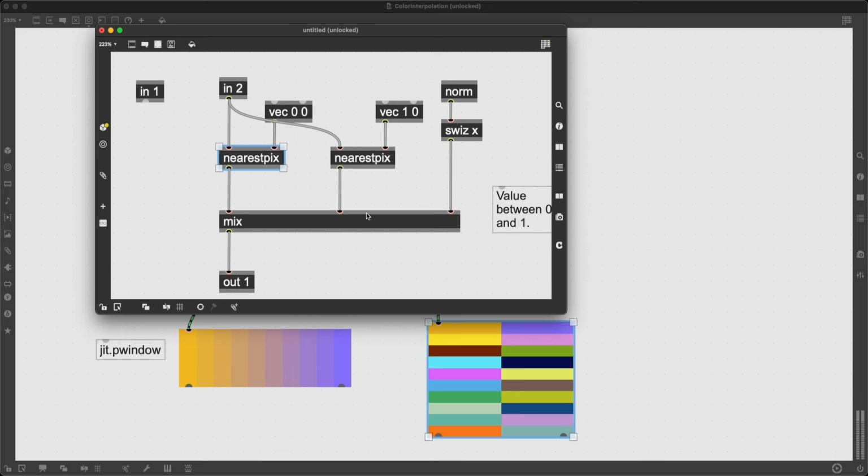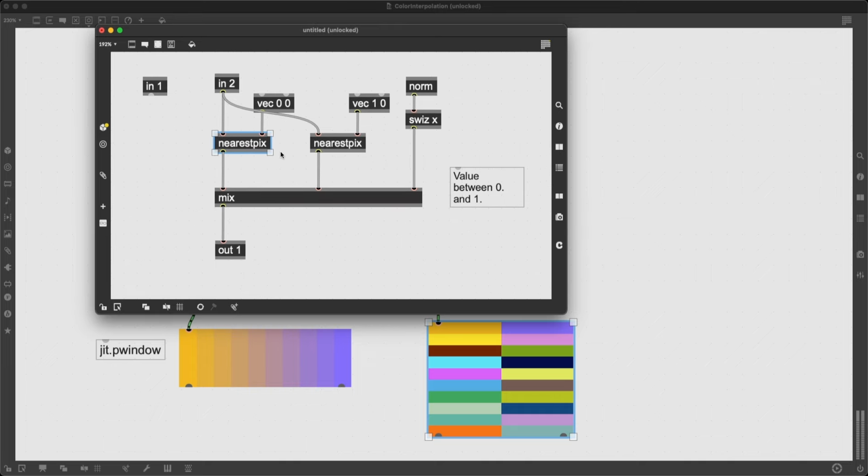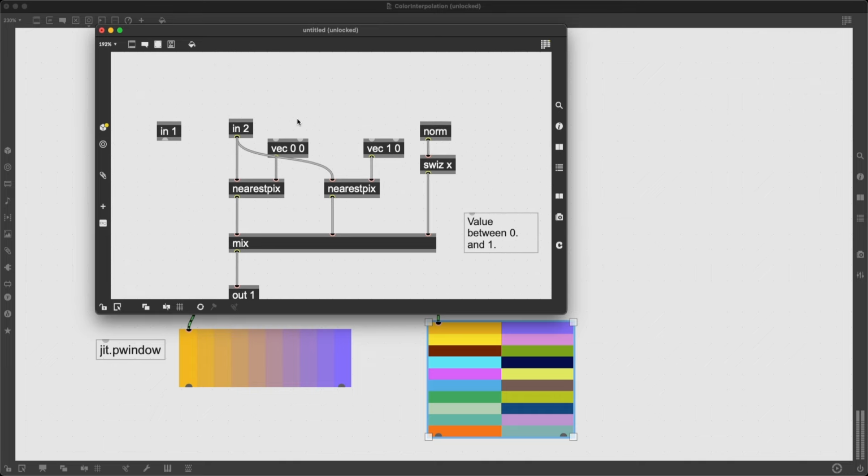So how can we do that? Let's see. Well, we do have the second inlets of these vec objects, right? And this lets us replace the zeros here. So instead of 0, 0 and 1, 0, if I send in a 5 in these second inlets, this can be 0, 5 and 1, 5. This is something we can dynamically change. So what I can then do is, let me think.